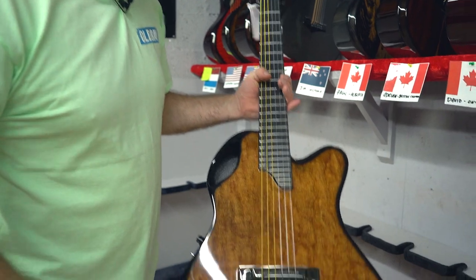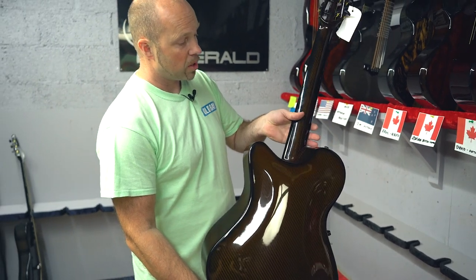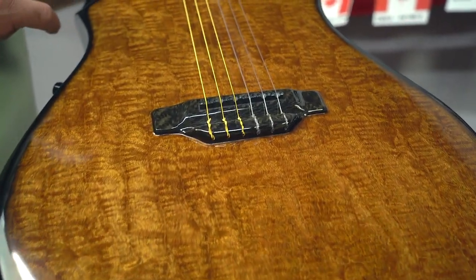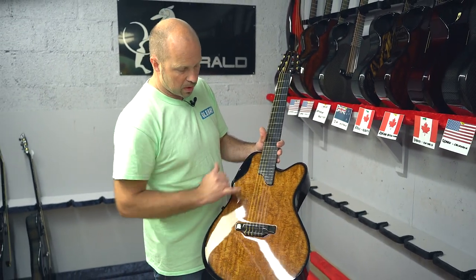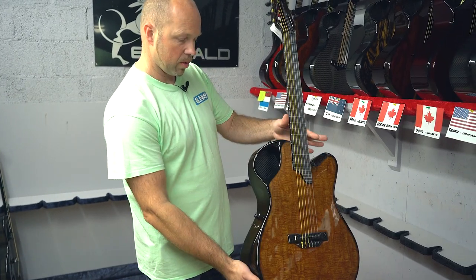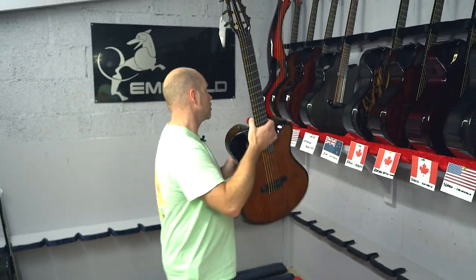Then we've got one going to Australia - Jim in Victoria - and this is a custom X20, an X20 nylon built on our new model. It's a nylon string with a hand-carved tie bridge and hand-carved headstock. As with the new model it's got that nice flourish at the end, and it has a beautiful figured mahogany veneer. The unique thing is it's also got the piezo pickups we use on our X10 series and MIDI connectivity as well, so for a nylon guitar that's a really great option.